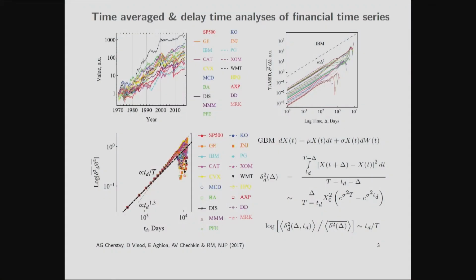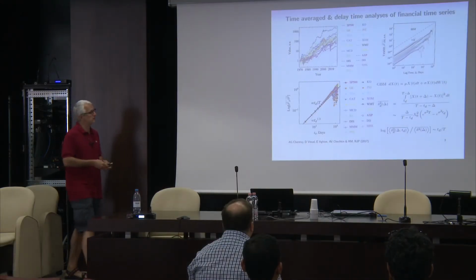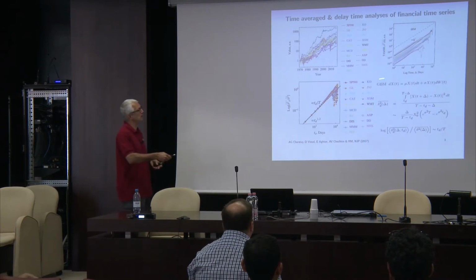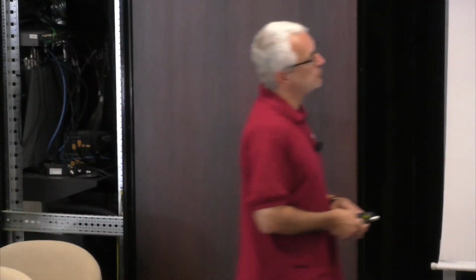There's another example, financial time series. Try to get an ensemble of a financial time series. It's not possible. So you have this one very long time series. Typically, this is the way it's represented: you have the value on a logarithmic scale, you have the time axis, and it's more or less an exponential growth that's typically modeled by geometric Brownian motion, which is multiplicative in the amplitude. So that's in a way similar to the model that Denis was showing us.